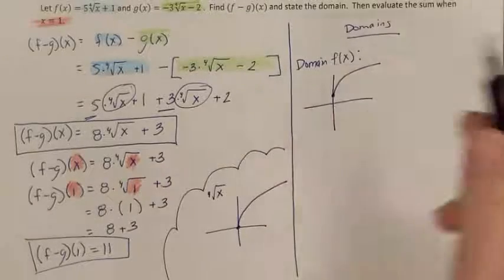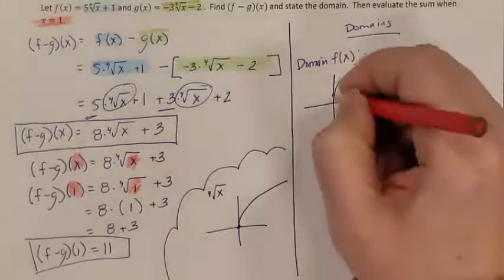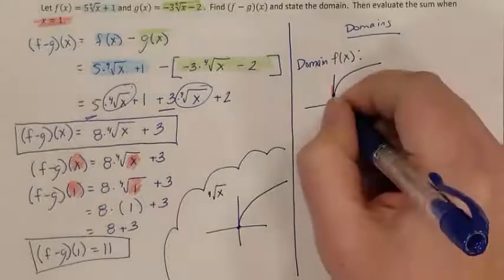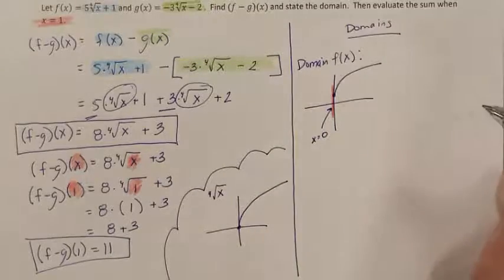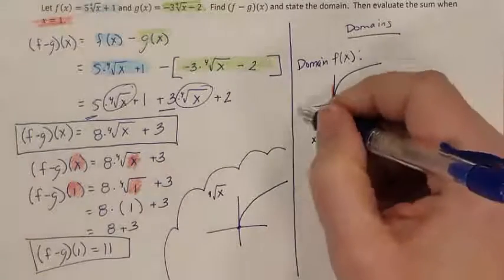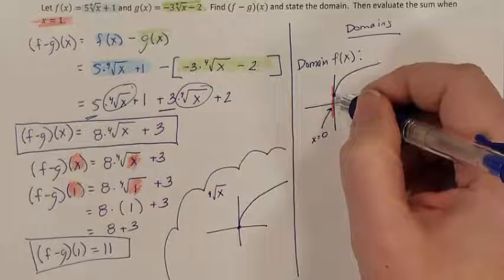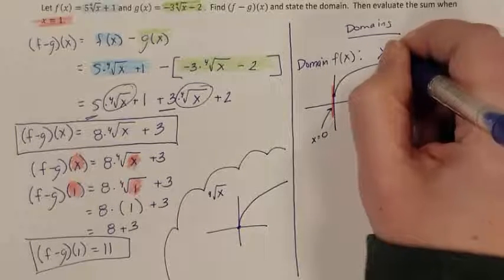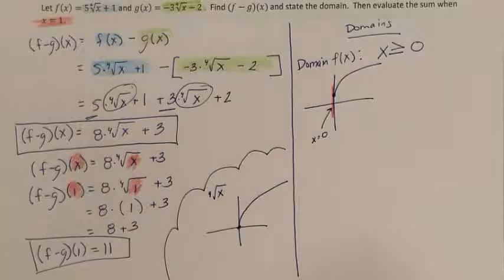Domains look at all your x values. It didn't really matter that it went up. This is still my last x value, the x value at 0. That is still the last x value I use. I don't use any of these over here, which are the negative numbers. I use 0 and then all the positives. So I need to say that I am going to use exactly 0 and then all of the numbers bigger than 0, the positive numbers.